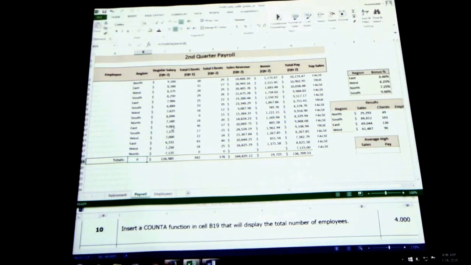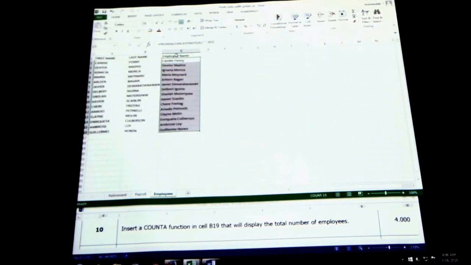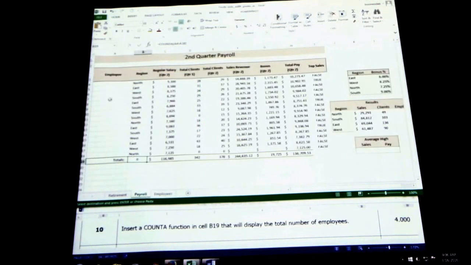If we remember, at the very beginning we created that concatenate formula. So if we go over to employees, here's where they are. Just highlight all the employees and you can right click and copy. Just move to the payroll tab and click there.